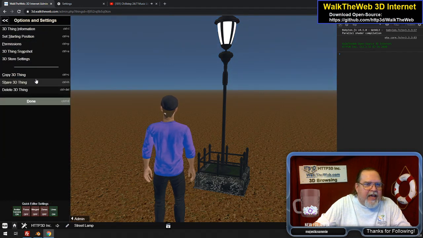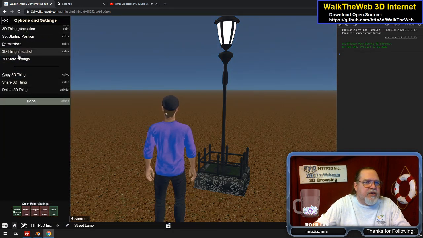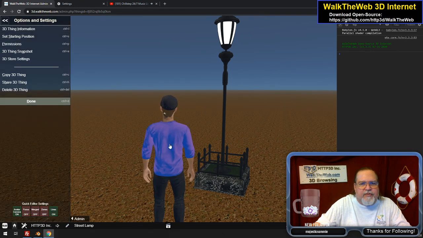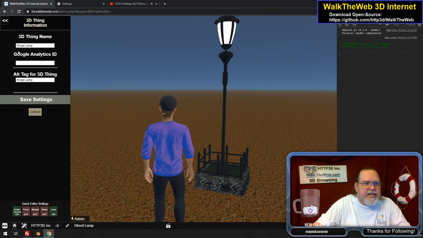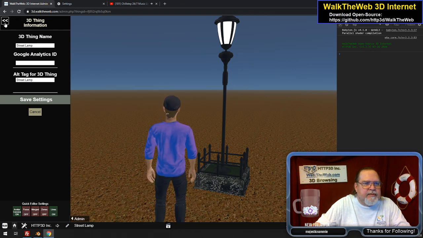We have options and settings which let you do a copy of it for your own use. You can also set a starting position for where your guy is in relation to it when you load it, so you can be facing it or whatever. You can do snapshots of it, which end up being your browsing image for your preview. But you also have the starting information where you can name it, what you want to call it.